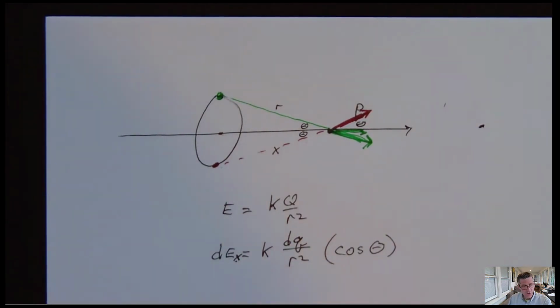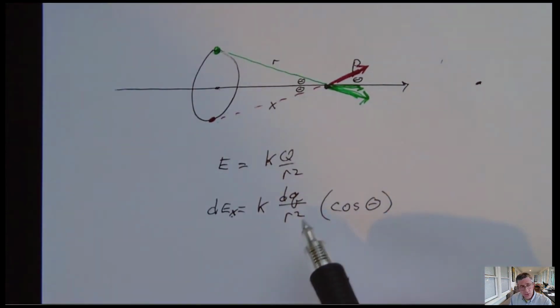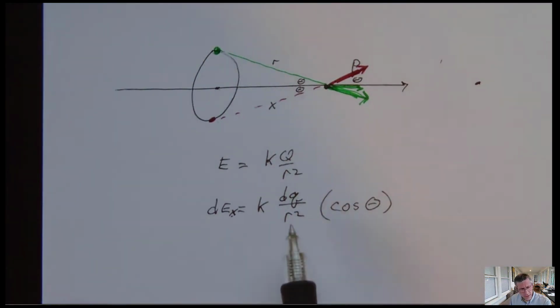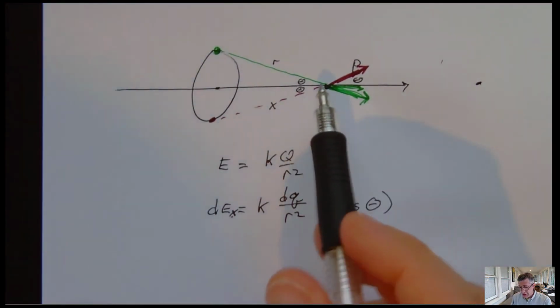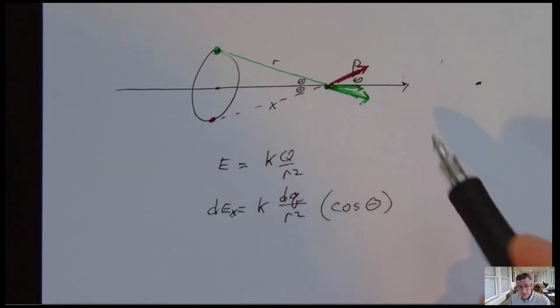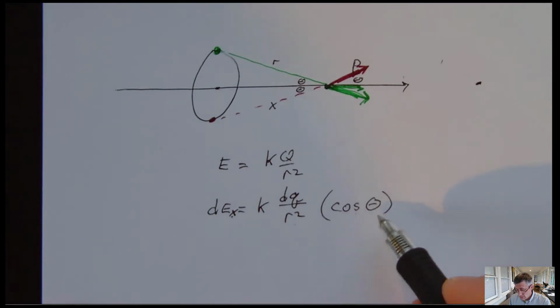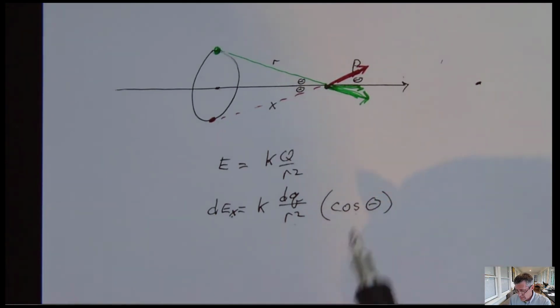Here's the thing. I want to make sense out of this. On dq, I'm not going to worry about it in this case. Usually I do worry about that, and I'll use some density function to try to get rid of it. I'm not going to worry about it in this case. You'll see why in just a minute. But R, that doesn't make sense. I need to get that in terms of x. And the cosine function, that's going to change, right? As I get further away, my angle is going to change. So I need to have some way of getting this in terms of x.